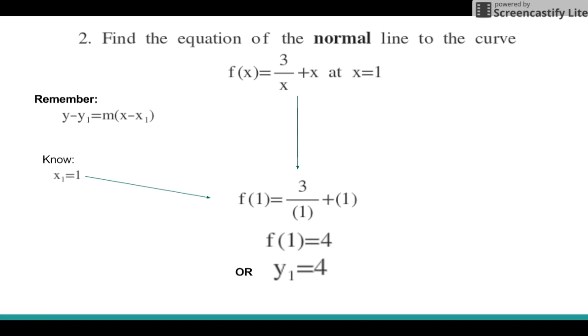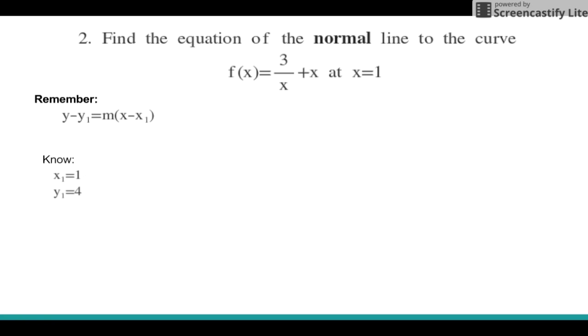Next, we are going to find a slope again, which means we're going to take the derivative. The special case with this specific problem is that one of our x values is in the denominator. If you recall, whenever there is a variable in the denominator, you are able to just raise it to a negative power. So we're going to rewrite this as f of x equals 3x to the negative 1 plus x. That makes it a lot easier for us when we go to take the derivative. Now we're just going to use the power rule, take our derivative, and we're going to end up with f prime of x equals negative 3x to the negative 2 plus 1.